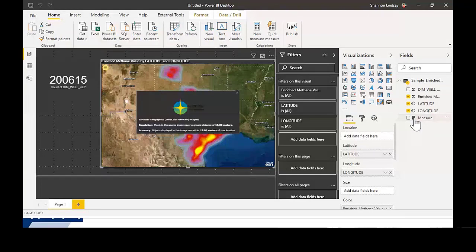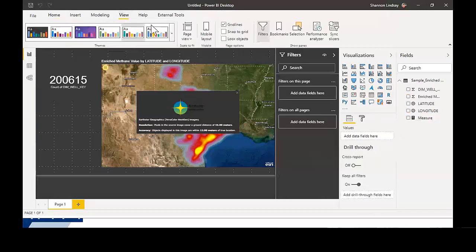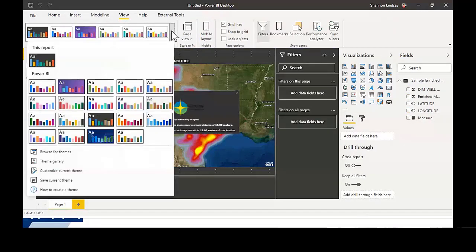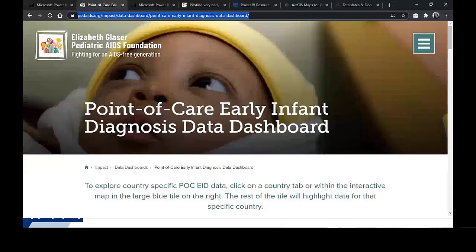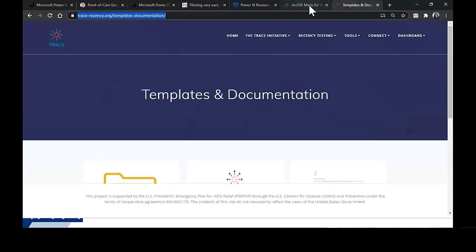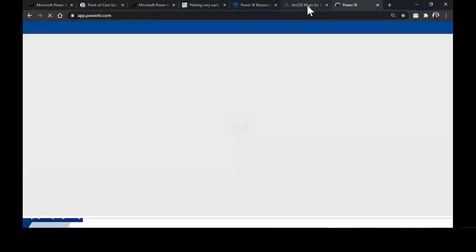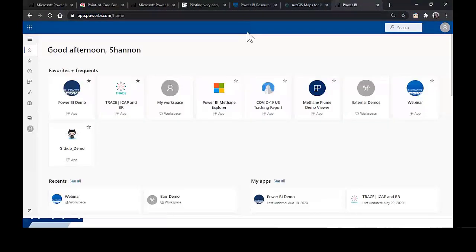And Lori asked, the company branded theme, is that shared across all Office 365 apps? Yes. So I actually will show you an example of how that works. At Blue Raster, I'll just show you a little bit of how we use Power BI.